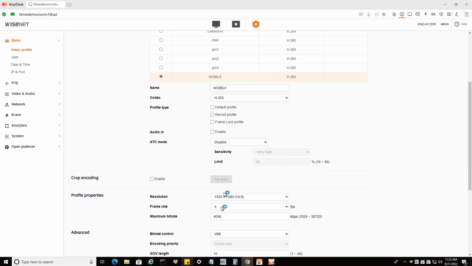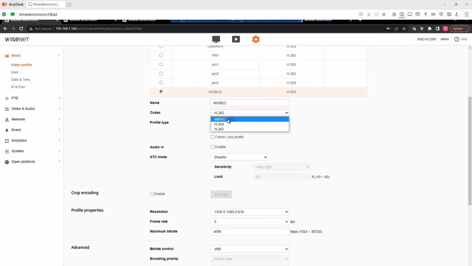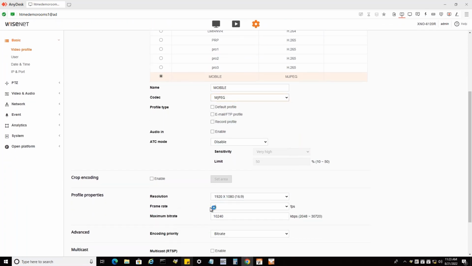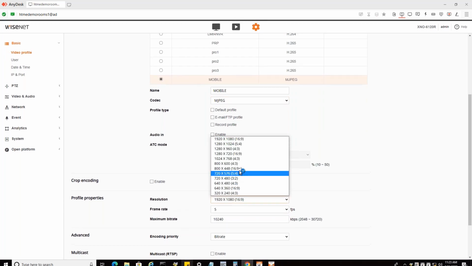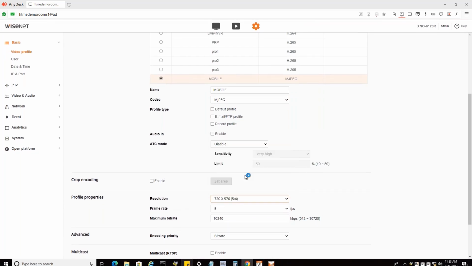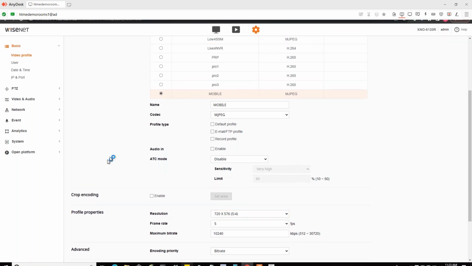I call it MJPEG profile or H.265 or MJPEG, and create a frame rate. So when you're using a mobile phone to connect, you can choose from the mobile app: just show me MJPEG or a profile with maybe half megapixel, maybe bandwidth issues there or whatever. Okay, so like that you can create multiple profiles.